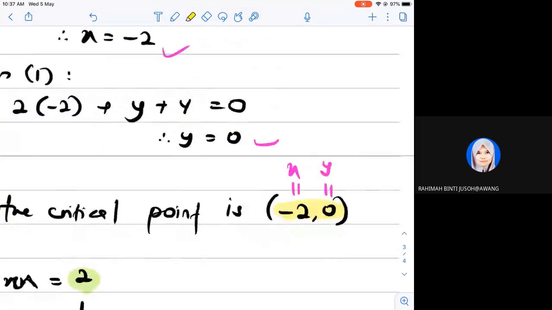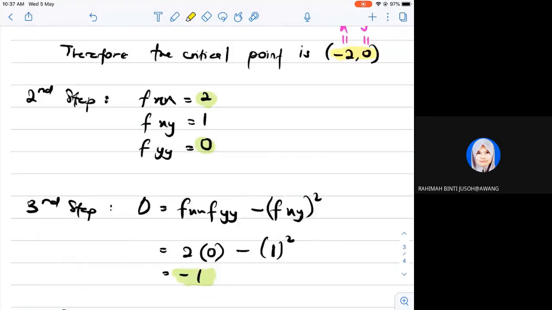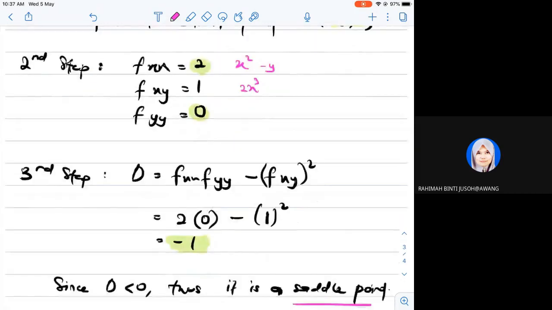Okay, but in your final exam, dekat fxx ni pun ada variable tau. Contohnya, macam saya cakap tadi lah, x kuasa 3 ke, tolak 2y ke, kadang-kadang 2x kuasa 3, macam tu. Kadang-kadang dia ada variable lah. So, bila dia ada variable, dekat D pun dia akan ada variable. So, you kena gantikan nilai critical point tu tadi dalam formula D yang kita dapat tu. Okay, baru you come out with conclusion.